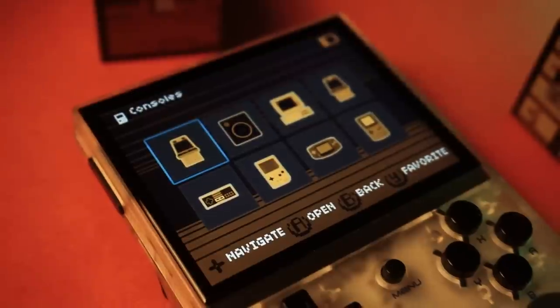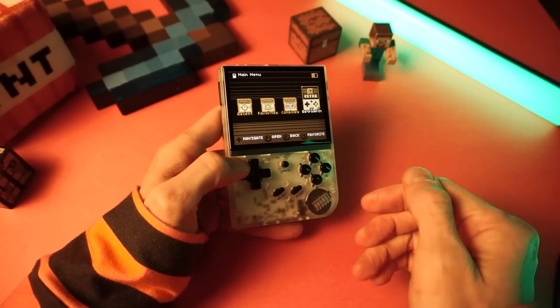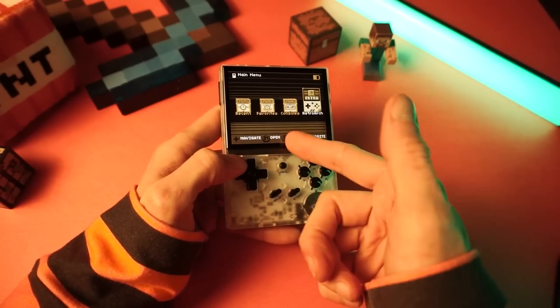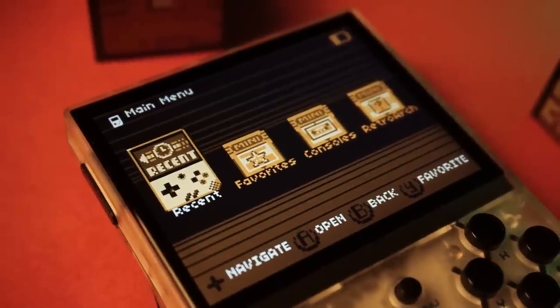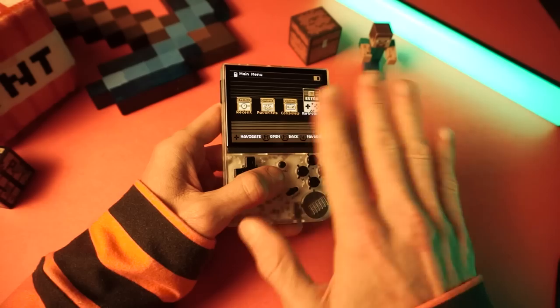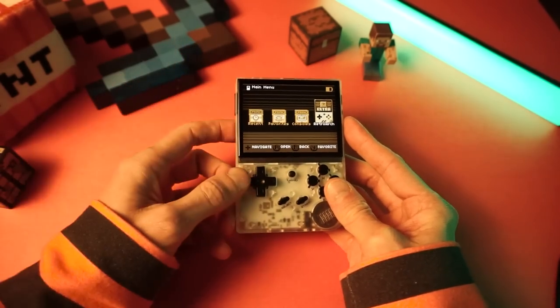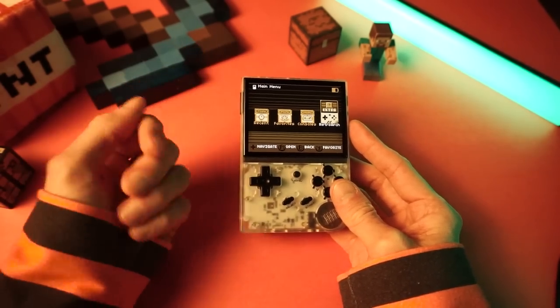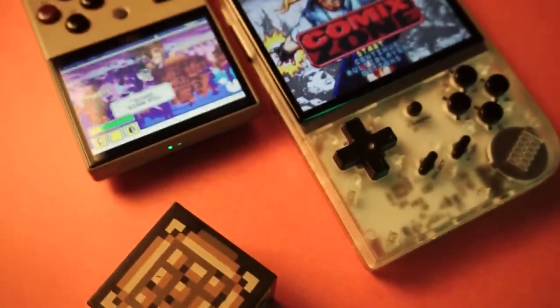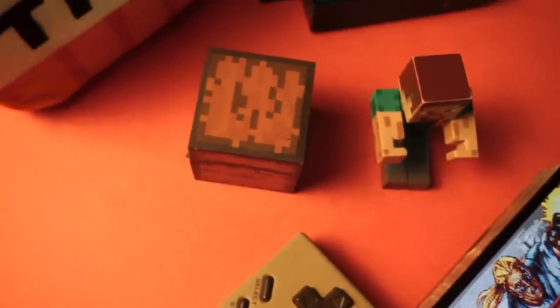99.9% of the stuff that you'll want to run will run problem-free, and you'll have all the convenience of GarlicOS, like being able to save your state with the push of a button, or power down your device and then power back on later right back where you left off, and all that good stuff. Honestly, if I didn't have GarlicOS on here, I wouldn't enjoy the XX nearly as much. I probably wouldn't even play with it, to be honest. But with GarlicOS, it feels basically the same as the MIYOO MINI, functionality-wise. Just a different size and shape.